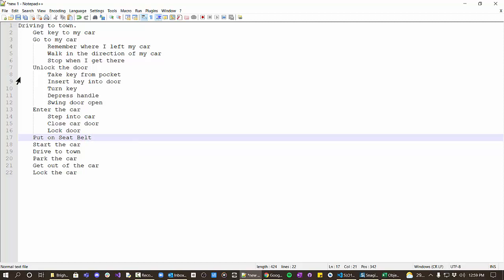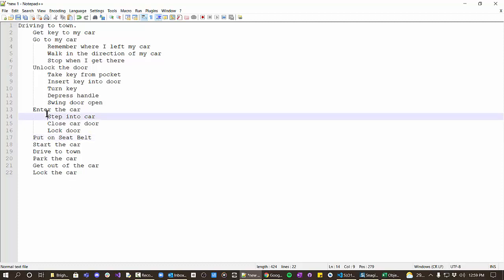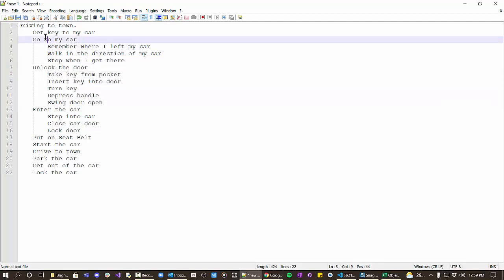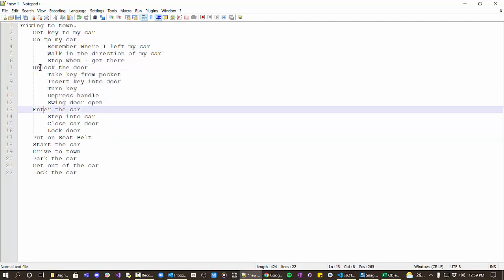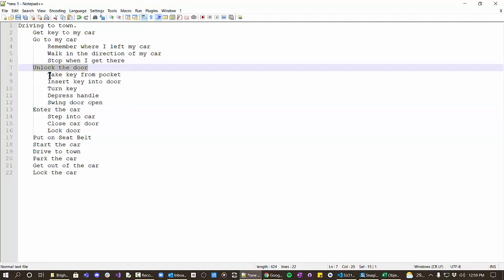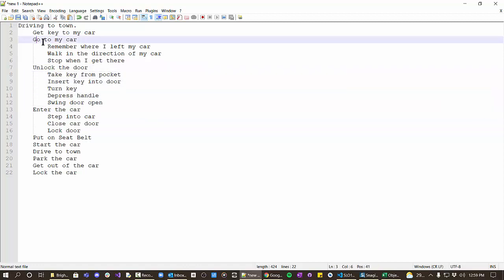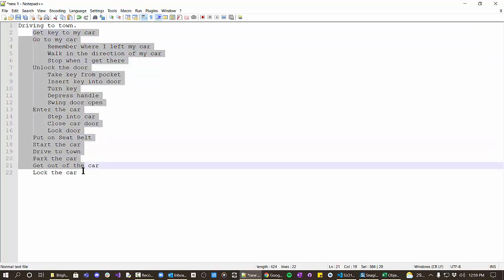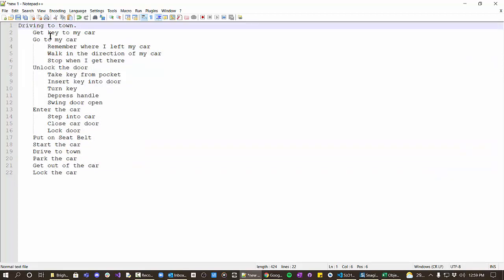So as you can see, as I'm going through here, I'm increasing the detail of my pseudocode, and you notice I'm actually putting this in a hierarchy. I'm tabbing things in that are related. This really describes this whole process. So these are all sub-processes of each other, right? All of this fits under the idea of driving to town.